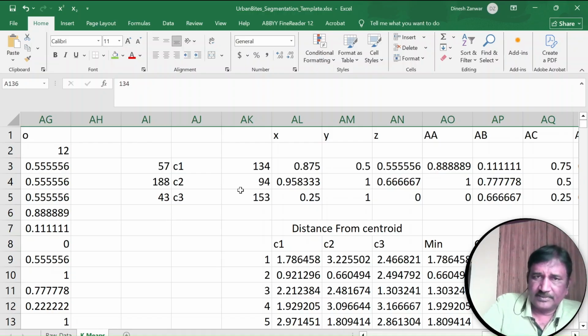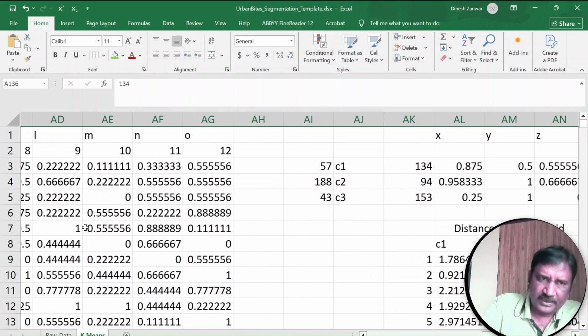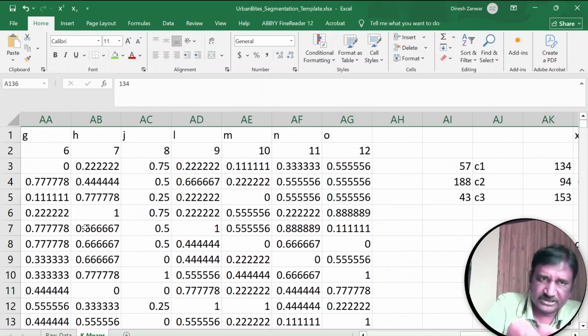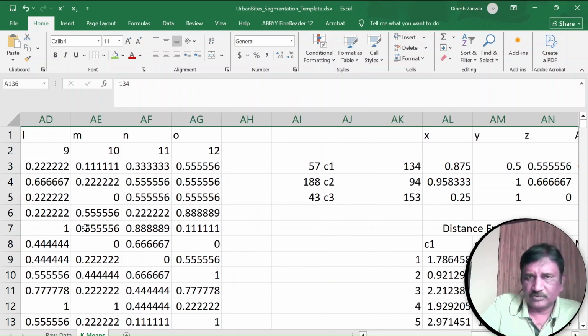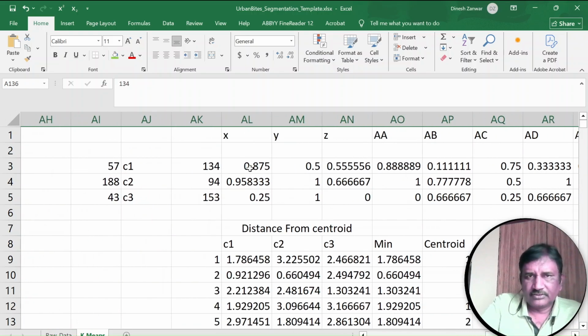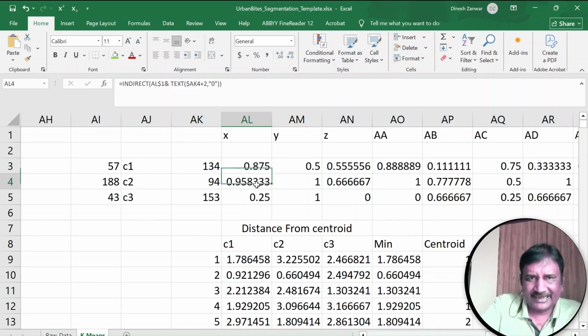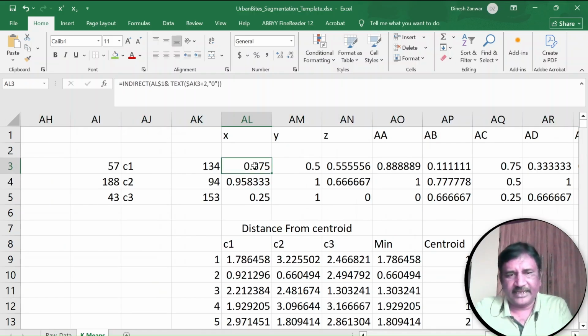Then I will be taking the 94th record, and then the 153rd record. All the values I'll be taking from this table which I have created, mapped between 0 to 1, so all those 10 values from that table are for my ready reference.